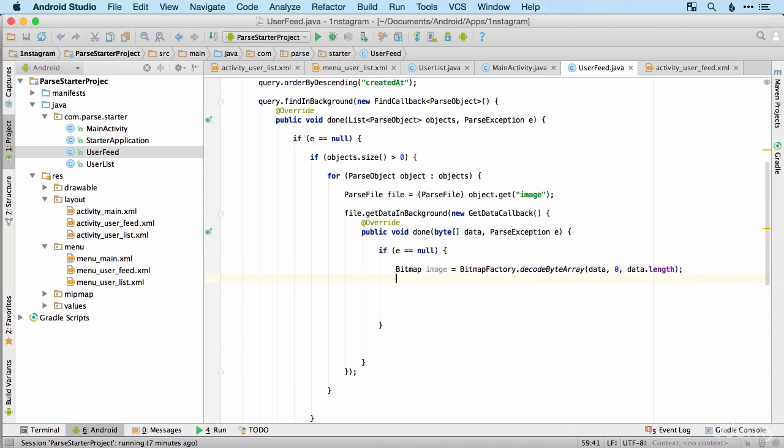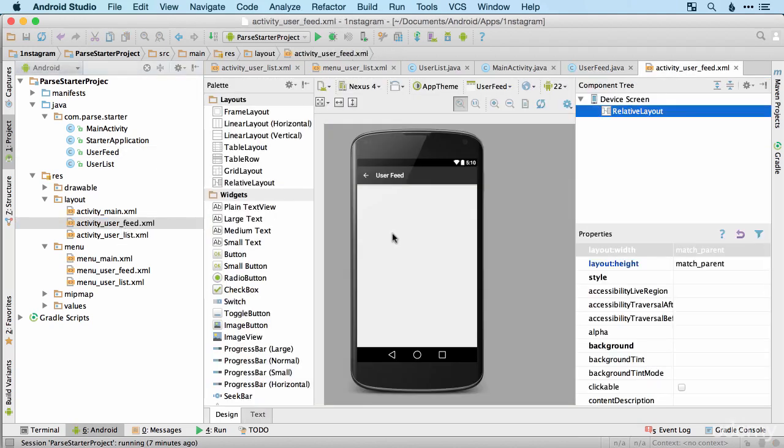All right, so now we've got our image. So we're really on to the final challenge, which is displaying that image in our activity. If we go over once again to our user feed, we're not going to be able to assign it to a particular image view because we don't know how many images we're going to need. It might be that there's just one, it might be that there are 20 images here. So we can't create a huge number of image views just in case they're going to be needed. Well, we could, but that wouldn't be a very good way to solve the problem.